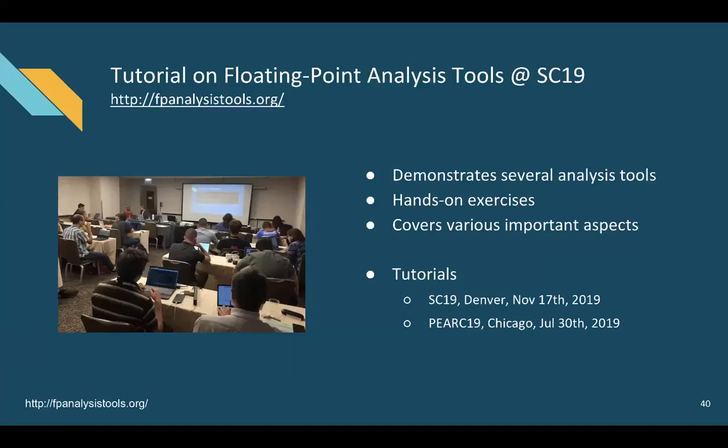You can control this with a tool called ReMPI that we present in this tutorial. This allows you to do, for example, record and replay for debugging. We present other tools as well, for example, for data race checking and so on. This is a hands-on tutorial, so we provide real exercises of how to run these tools in real programs. So if you want to learn more, please attend the tutorial at SC.